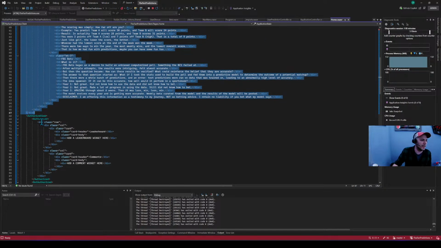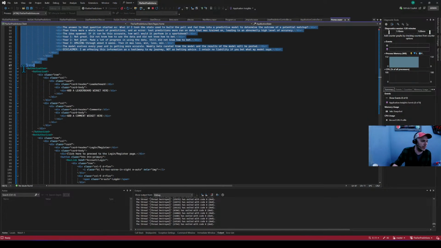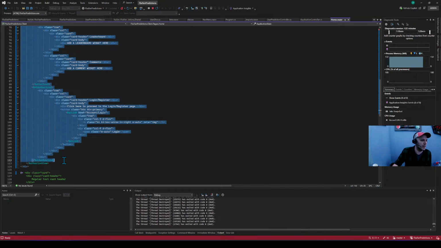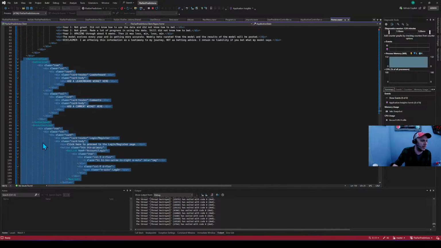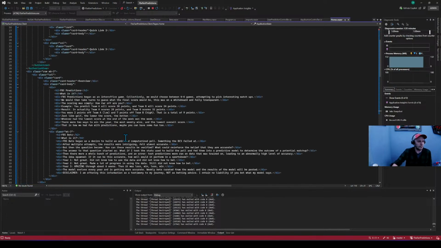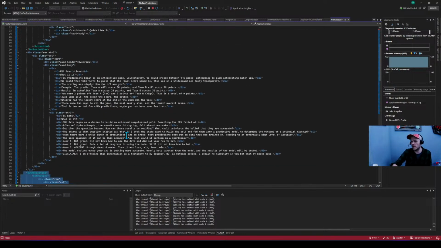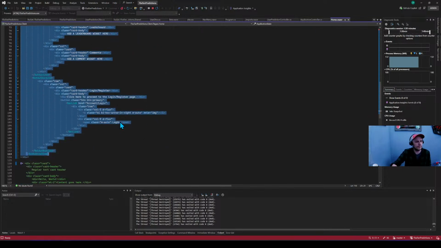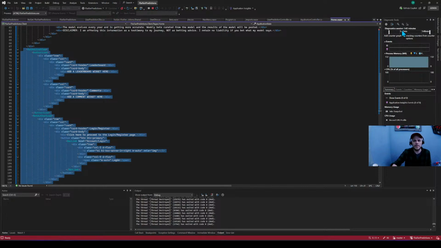And where I have authorized, not authorized, this is essentially an if-else statement in HTML. So it's only going to show one of those two. I don't know, you wing it when you're not working for a company.